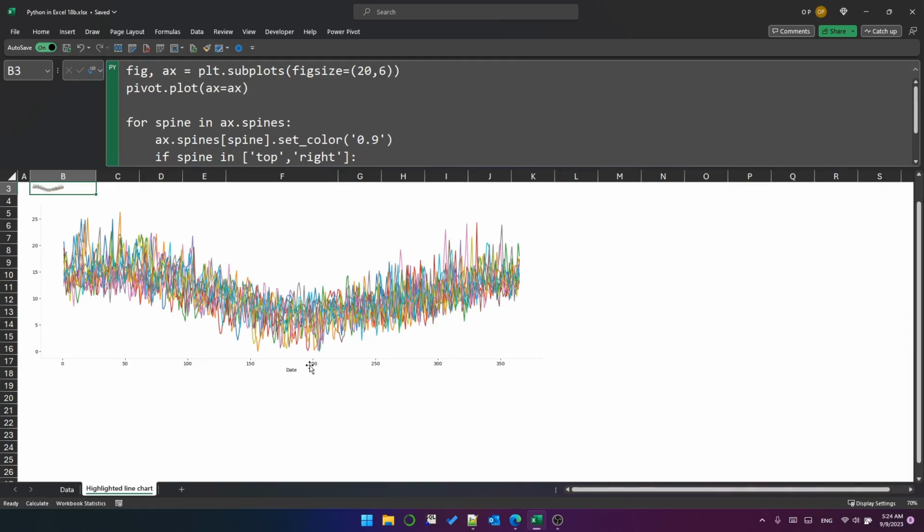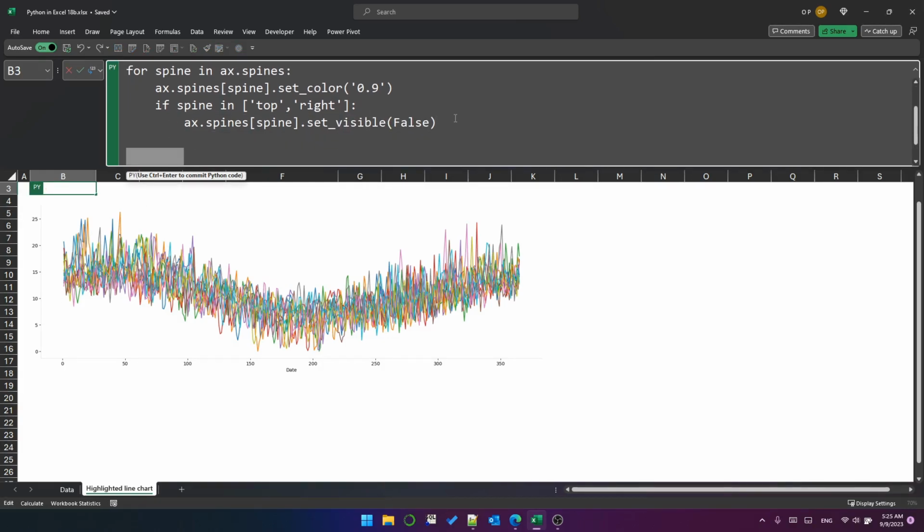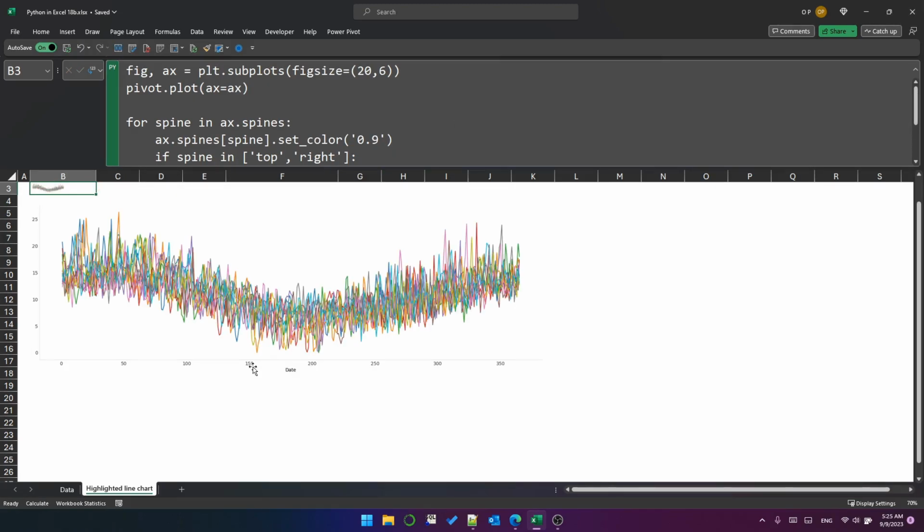Next thing, you know me from the last video, or maybe you don't, but I don't like these tick marks on the borders, so let's get rid of those. And we can do that in the same way that we did last time, which is ax.tick_params. And which axes do I want it to apply to? X and Y, so we say both. And I just want to set the length equal to 0. And while we're at it, let's set the label color equal to one of those shades of gray. This time it will be 0.2, which should be slightly darker. Let's see what that does. Okay, that looks much better.